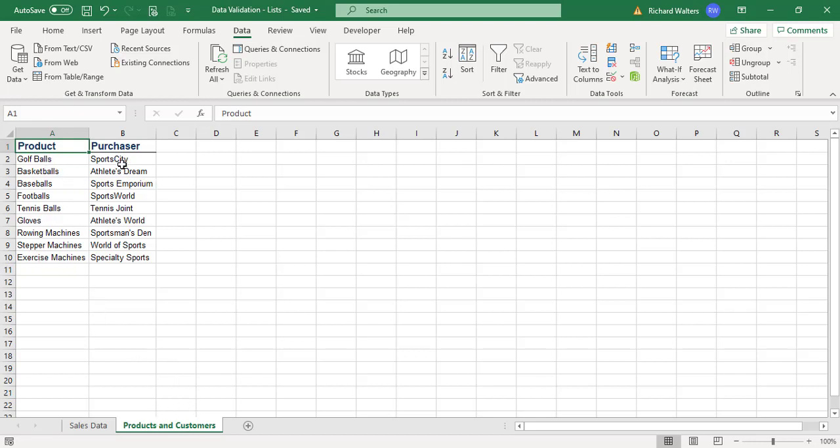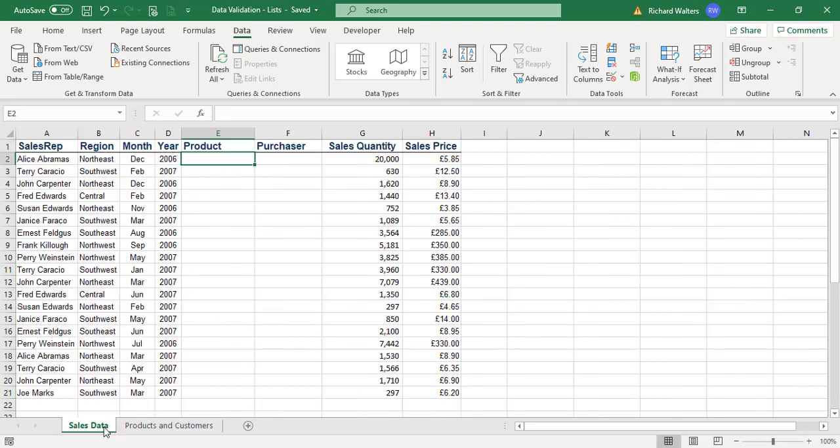So we're going to try and use this information to produce two separate lists, one for products and one for purchaser. To do this, I'm going to highlight in this case just the data range from E2 to E21. If this was a huge spreadsheet where the information is going to go on and on, you can highlight the whole column, but in this example I'm just going to highlight this particular range.